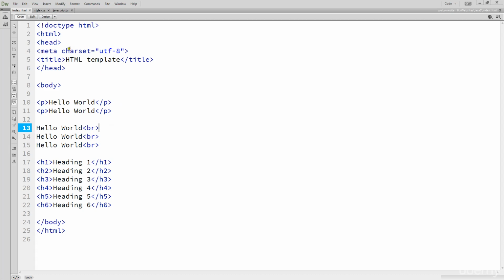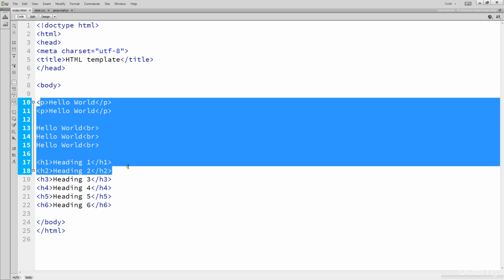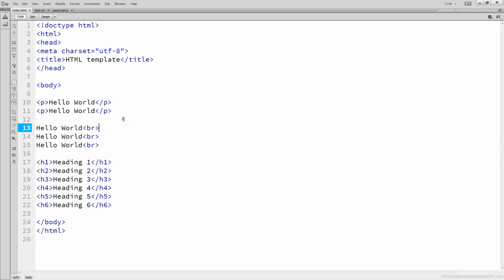Within this lesson, we're going to be going over basic HTML structure, declaration of the document type, how to use tags, opening and closing tags, and three of the most common types of tags that you're going to be using to structure your HTML documents.